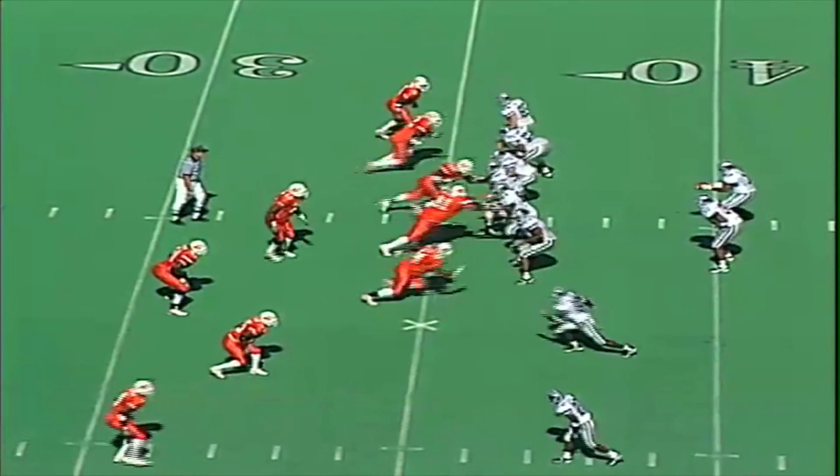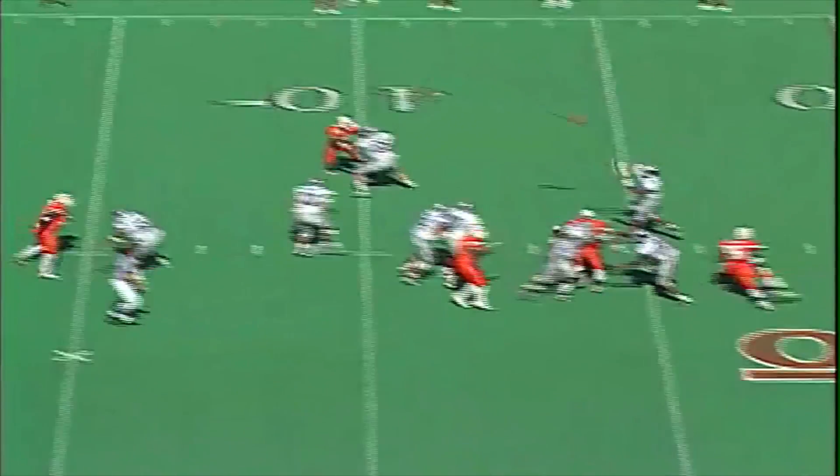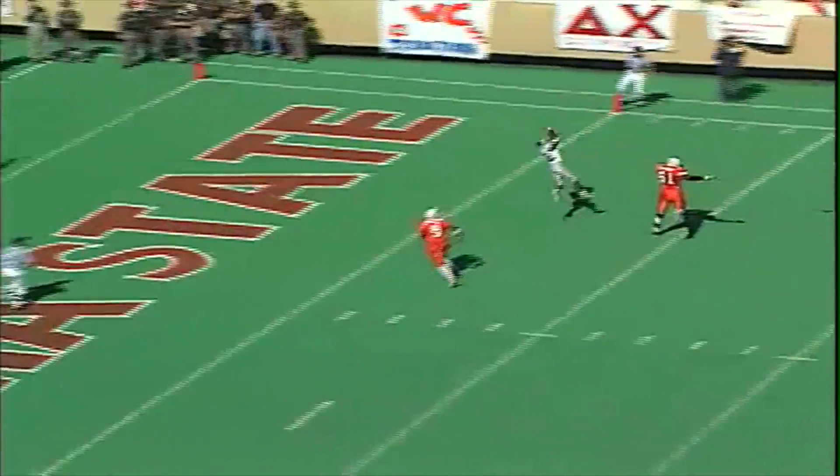Trips to the near side. Hall the one back with Beasley in the shotgun. Takes a snap, looks downfield, holds, still holding, looking for the end zone for Lockett — makes a catch, touchdown to the end zone for Kansas State. Aaron Lockett's first touchdown catch of the year from 35 yards out, and K-State is now within a point.